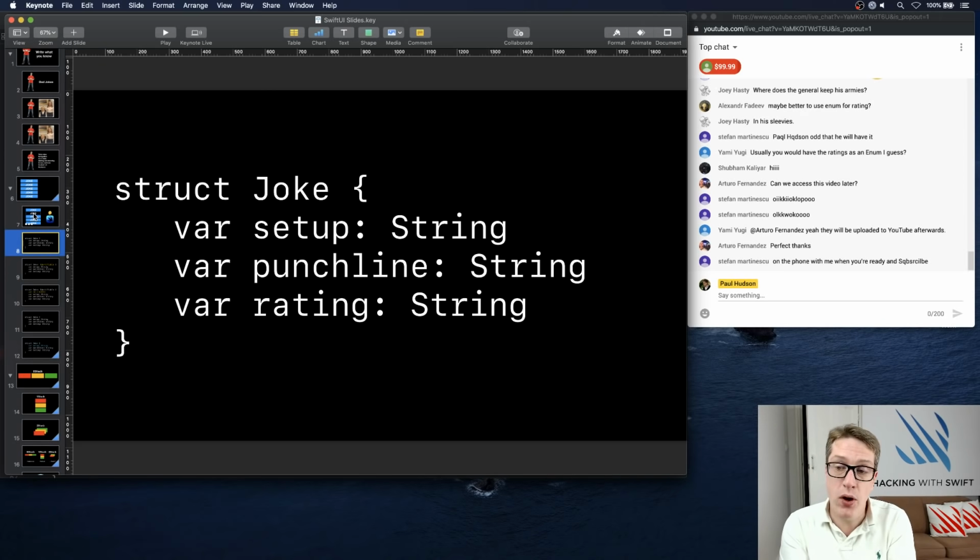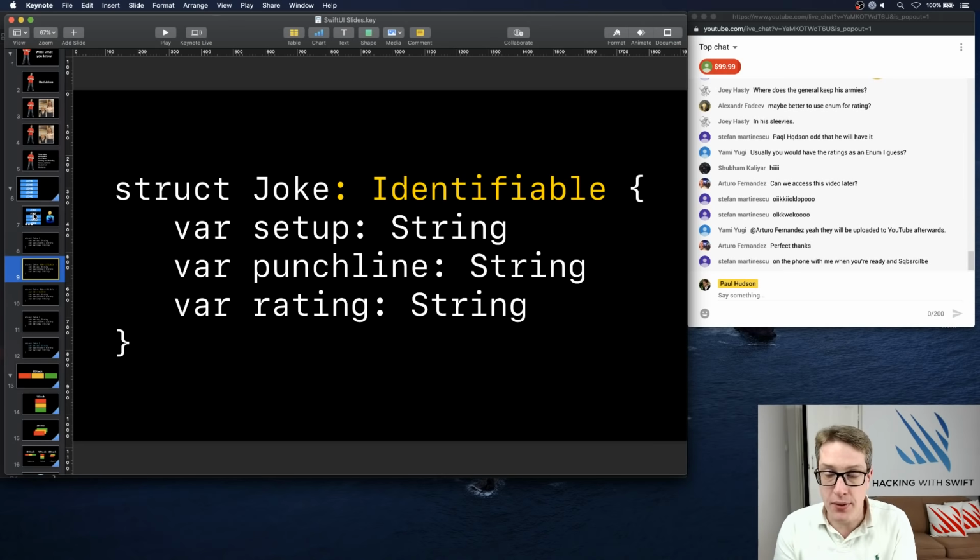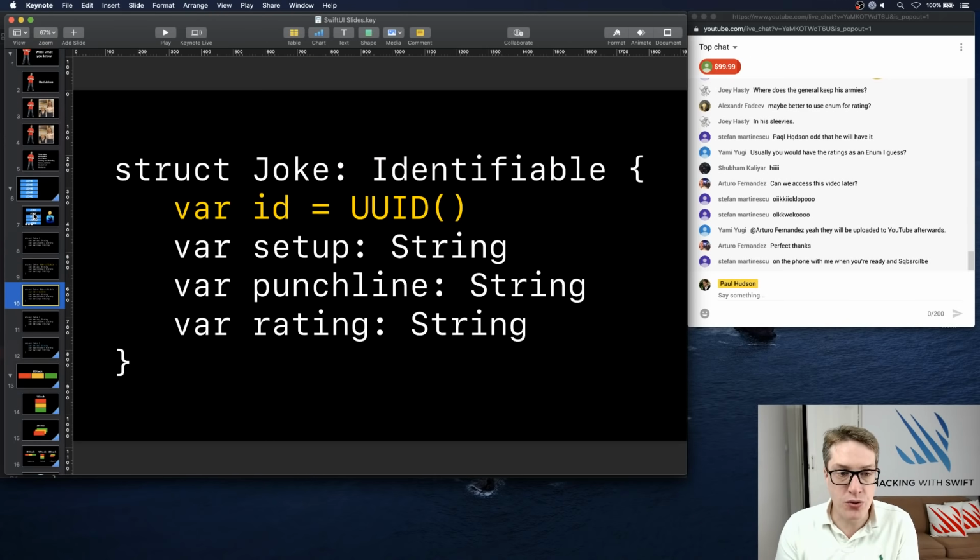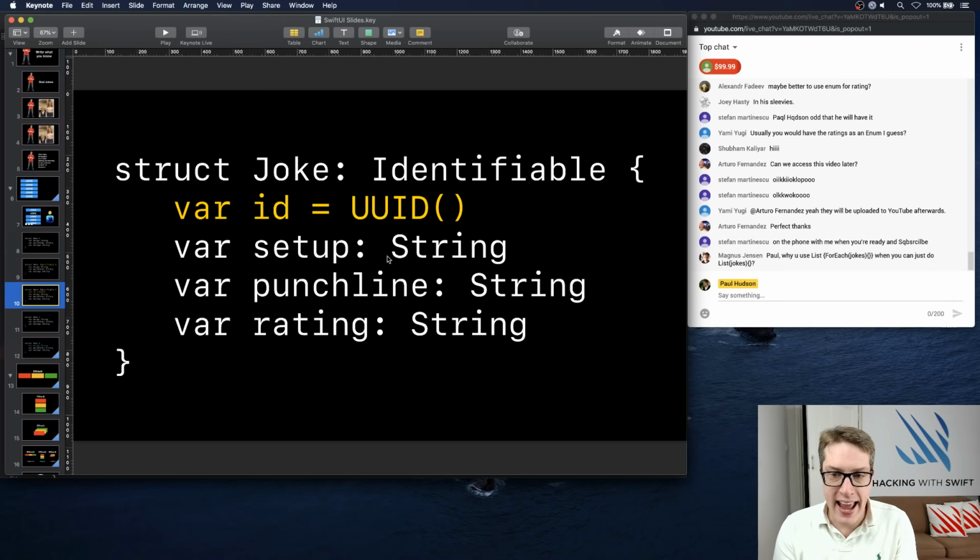And in Swift 5.1, there's actually a new protocol called Identifiable. We can say this thing conforms to Identifiable, and that has only one requirement, which is that there must be a property called id. Some sort of thing that identifies this object uniquely. And you can see here I'm saying give every joke a unique universal identifier, a UUID, randomly every single time, so it's uniquely done. So when we delete one thing, it'll be pretty clear what was deleted.